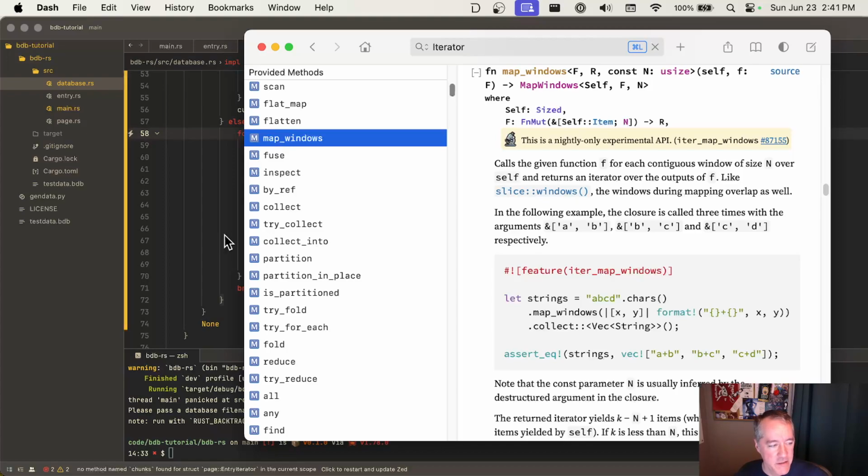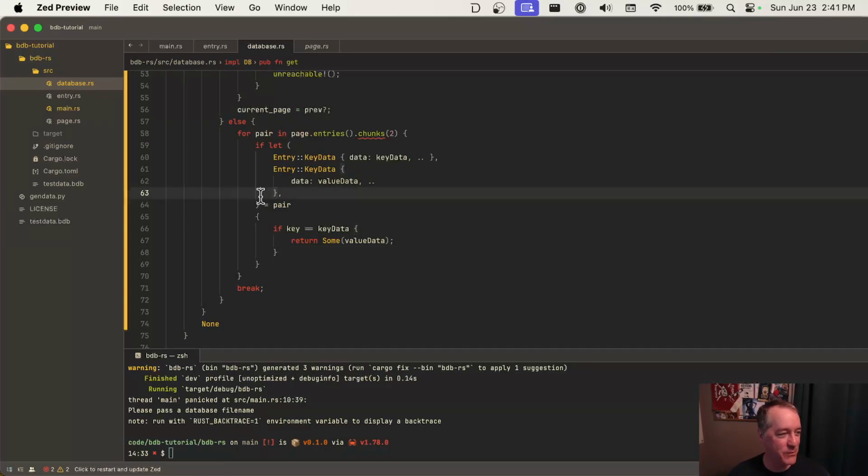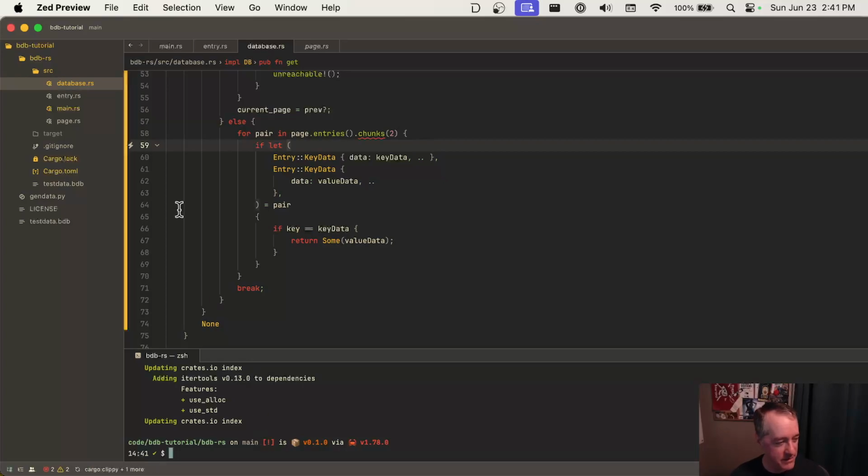Well, yeah, we can just add iter tools and move on with our lives. I'm sure there's some internal drama in the Rust project about why we don't have chunks on iterators. Come on, people. So let's get iter tools and just be happy.